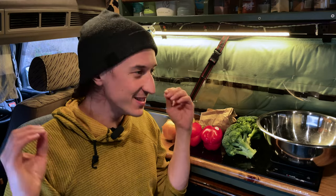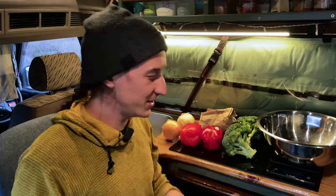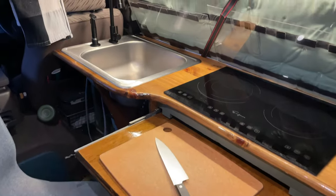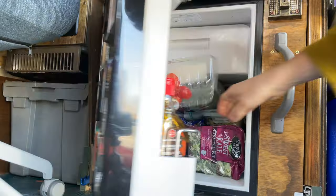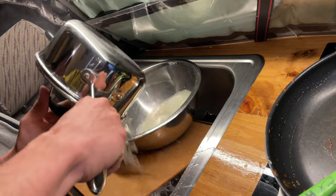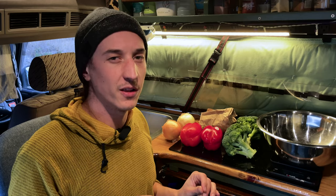So what do you eat when you live in a van? This is actually a surprisingly difficult question to answer. One thing about vans that seems pretty consistent is that the kitchens are just not so great. I've done a lot to make this kitchen efficient, but it's pretty minimal. There is less storage space, especially in the fridge, and cleanup is a hassle, especially when you're trying to be conservative with water. It's taken me a couple years to get to this point, but I finally have a method for meal prep that works really well.